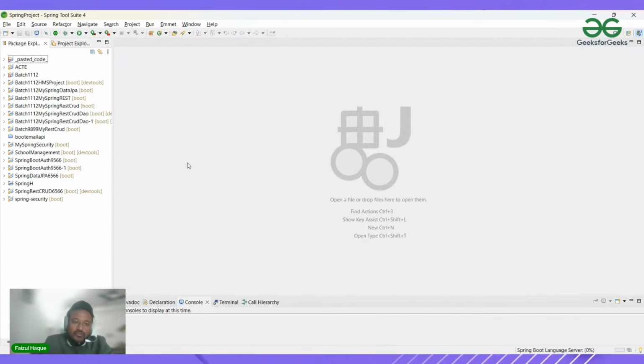We are going to create a project first of all, and then implement whatever we have discussed so far. Let's go ahead with the project. Click on File, and from here you can see New, and now you can see Java project.